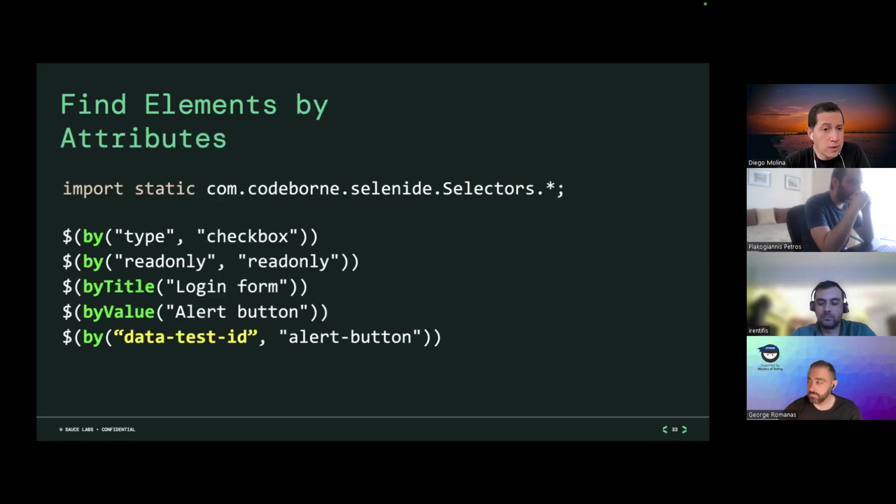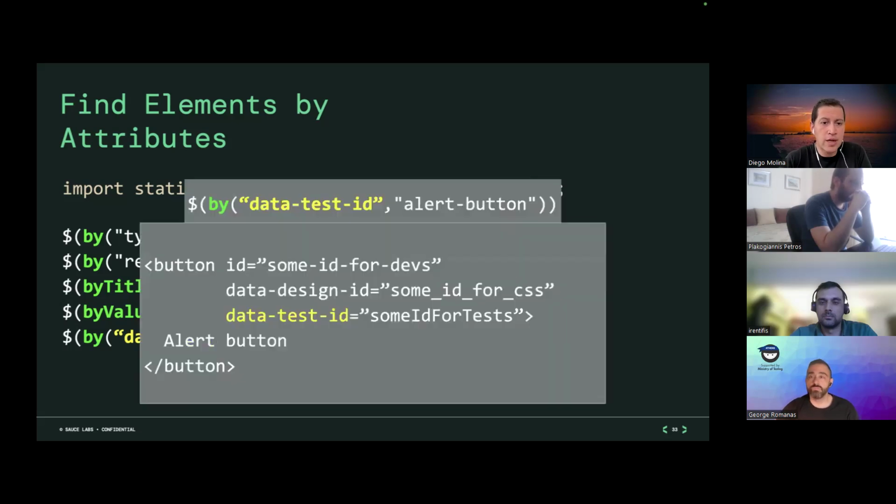But that's not the only way to do it. When you have a web element, there might be more ways to locate it. You could actually find the read-only element. You can find the title, the value. Many people like to use data test ID. I think it's a good approach. I have seen recently that some people don't like the approach. Anyway, it's always an opinion. But the point here is that you can have an element like this button where you have a data test ID, and then you can create a locator that follows that pattern with a very simple line that calls that element, without the need of actually extending to match the framework.